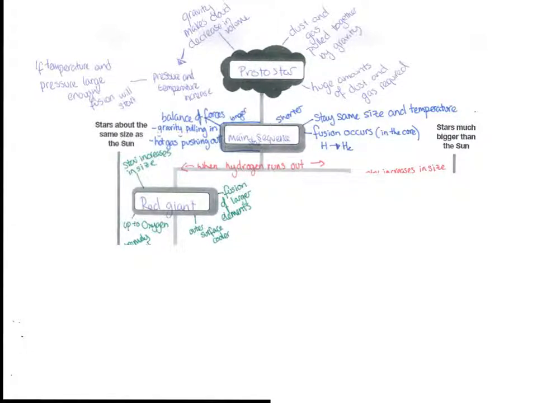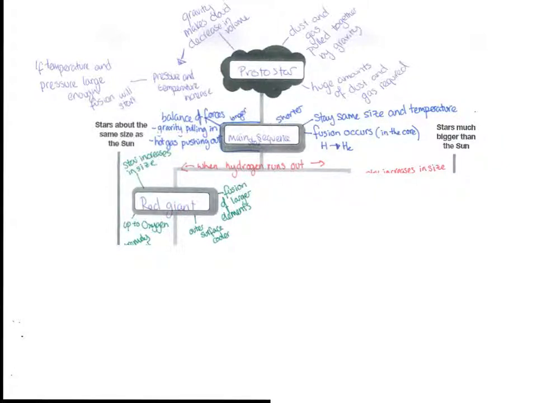When the hydrogen has run out in the star, so all the hydrogen has been fused into helium and there's no hydrogen left, then changes happen in the star. That is because the type of fusion taking place in the star has changed. So we're now onto a red giant, and as the name would suggest, moving to this stage means that the star size has increased, so the star's got bigger. Okay, the outer surface of the star has got cooler because it's got bigger, and so it's become a red coloured star, which is a bit cooler than it was before.